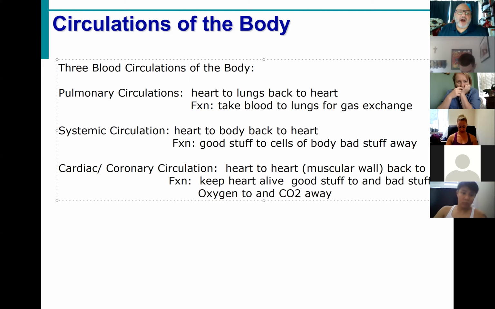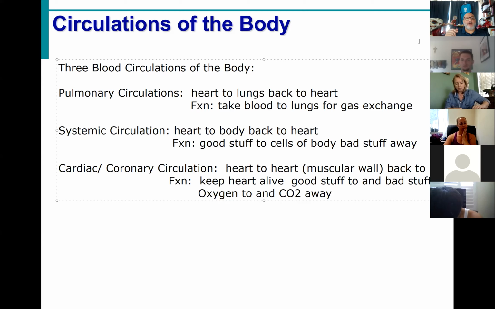Because as we know, our cardiac muscle is highly, highly dependent on oxygen. And if it is deprived of oxygen for even a brief period of time, it can be damaged. But that's no big deal, right? Because we can just repair all of those damaged cells in our heart when we need to, correct? Nope. As we talked about, that cardiac muscle does not regenerate. So maintaining oxygen-rich blood flow to our heart is vitally important. In fact, as that oxygen-rich blood leaves our body in the systemic system, the very first thing that it feeds blood to is the heart.